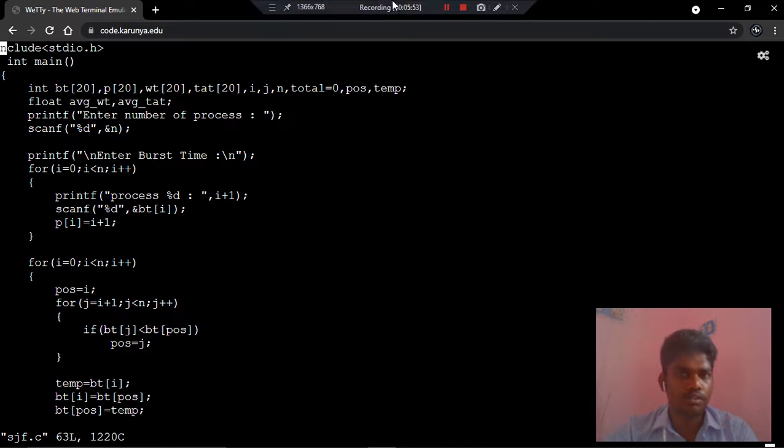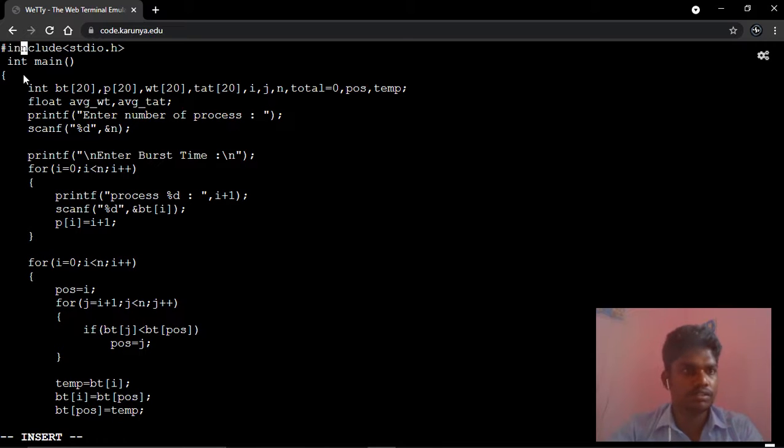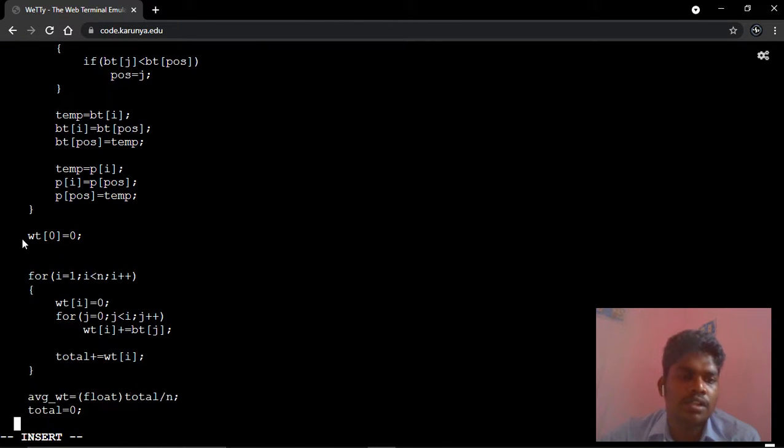So this is the code, inside the main. We initialize the values, then we get the number of processes from the user, then get the process burst time according to each process from the user.